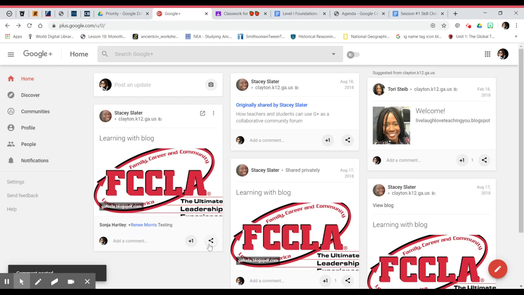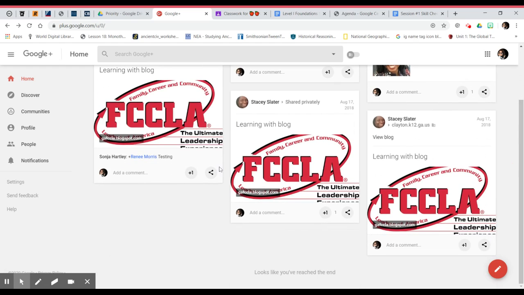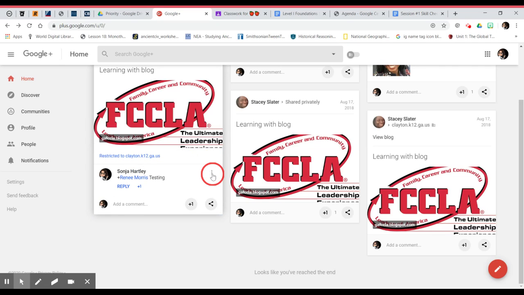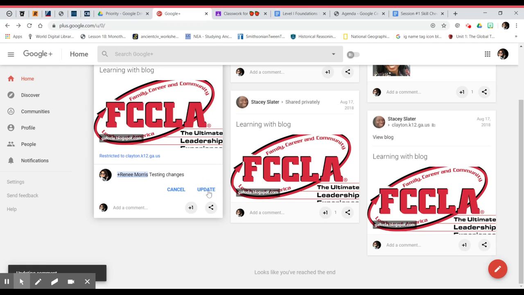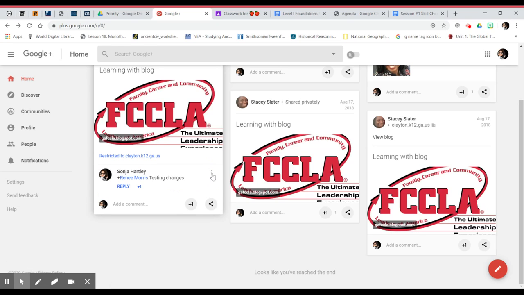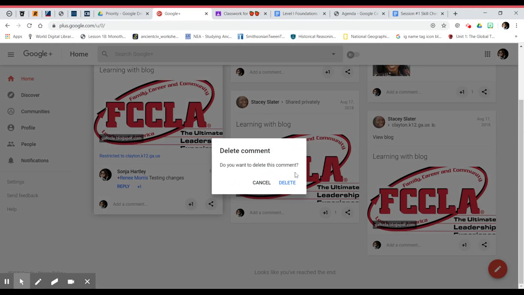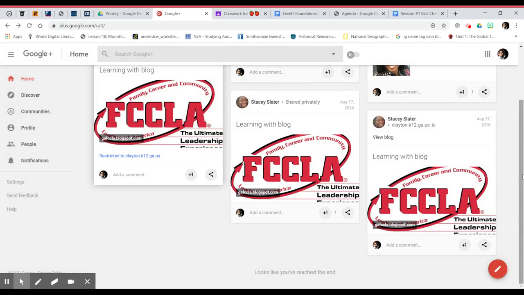post, and if you feel like this is an error or you want to make some adjustments or you just want to cancel it, first of all, to edit, just click edit. You can make your changes, update, and the person that you tag received their changes. Then, of course, in this case, I need to go ahead and delete the comment. So that's definitely something that you need to do.